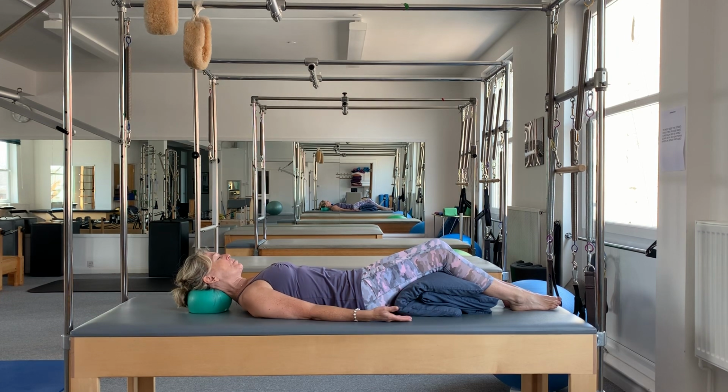Turn your palms up if you're quite tight in the chest, just to open a little bit in that area. Nice breathing in this position. Really let your head go heavy into the ball. Feel those neck muscles just relaxing whilst you breathe in and out. Remember, breathing into the side of the rib cage.